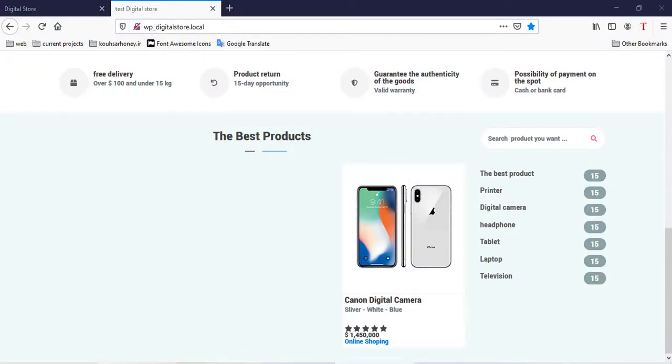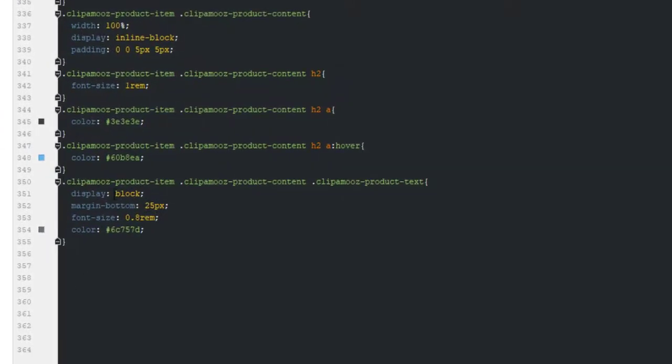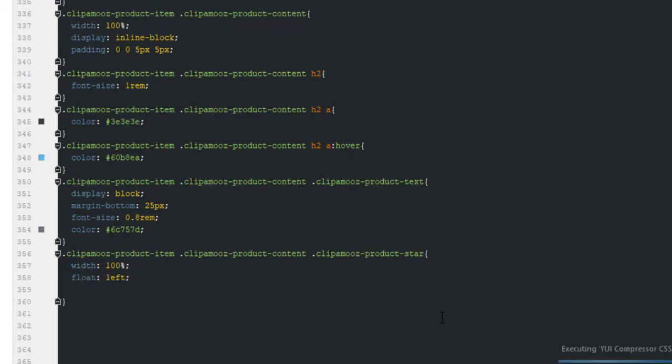Continue with me. Clipamooz product item, Clipamooz product content, Clipamooz product text. Ctrl+D, Ctrl+Shift, cursor down, Clipamooz product text, product star width 100%. Float left.